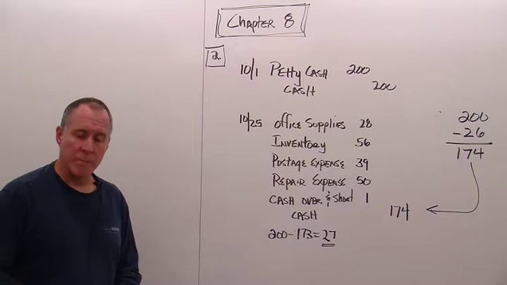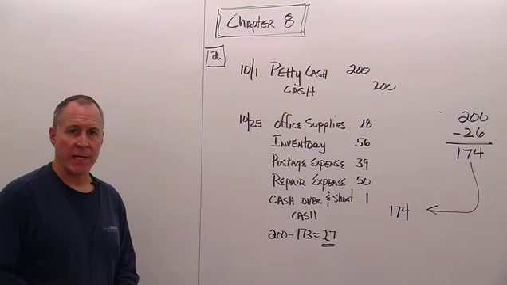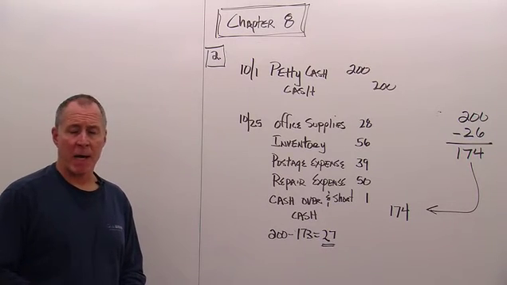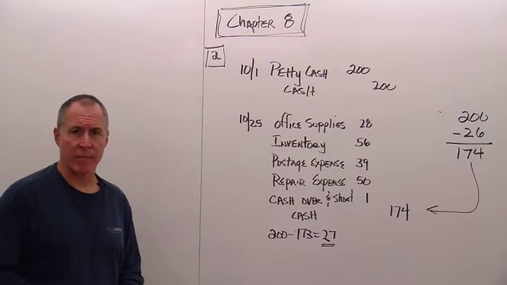All right, the second problem deals with petty cash. And looking at the handout, we'll see that you establish a petty cash fund for $200 on October 1st, 2006. What a petty cash fund is, it's an amount of money that you have set aside. You write a check out on your regular checking account. You go down to the bank and you get the money. In this case, get $200.